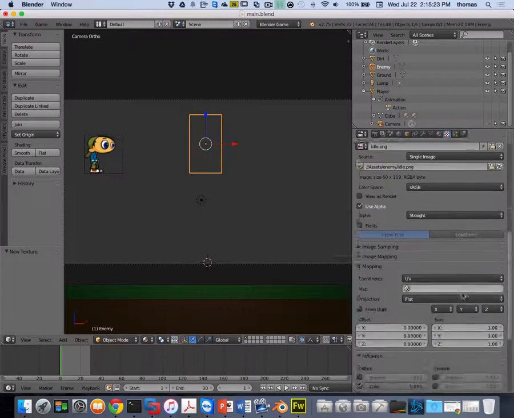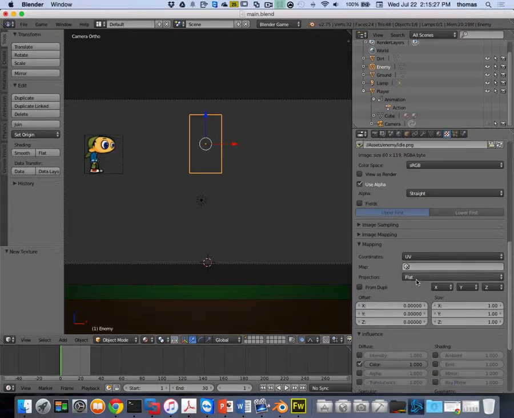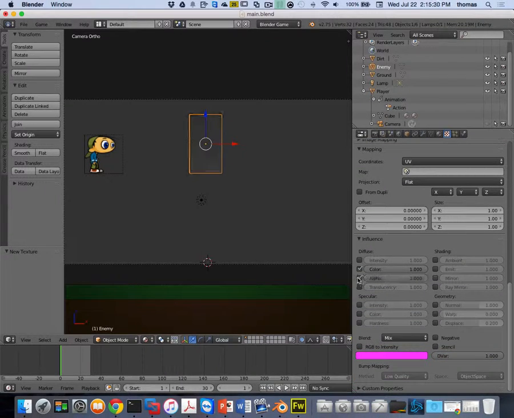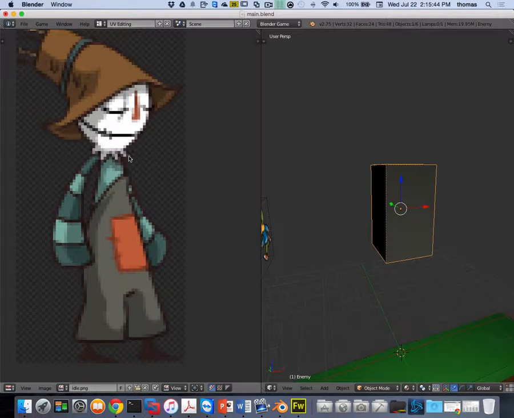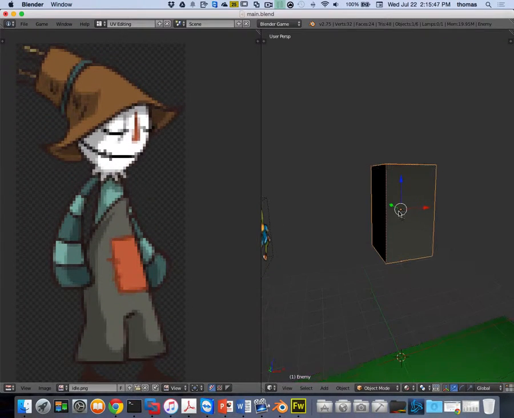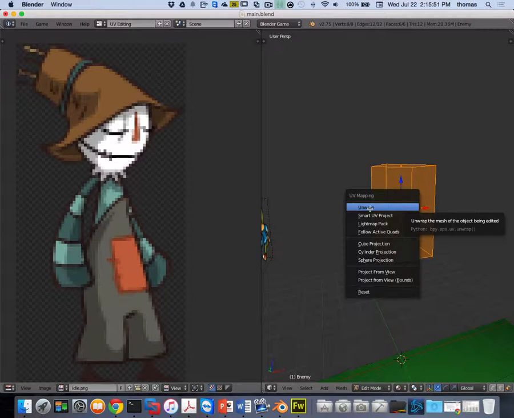What I want to do here, remember like last time, is now that we've loaded him in, we also want to make it so the UV, and we want to make sure that his alpha is 100%. So we haven't really unwrapped him yet, but we will. Okay, now that we've got that down, we go back into UV editing, and from here we look at idle 001. So this is the one it looks like. Here's our enemy. And we go into tab, and we go unwrap, and we go unwrap.